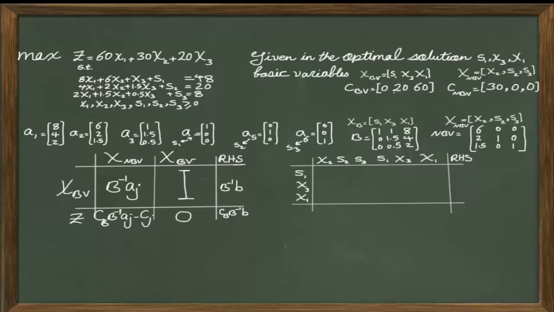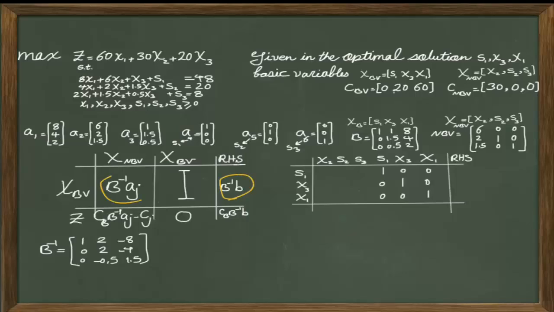Now that we have formed this template, I can calculate all the numbers that should be put in the final table. So it's straightforward. We know already that we have an identity matrix for decision variables that are basic. But for the majority of the calculation here, if you notice, we need B inverse. B inverse here, B inverse here, and B inverse here as well. So let's calculate B inverse. We already have the matrix B, right? We already have it here. You can calculate the B inverse, and from there you can calculate this part as well as this part.